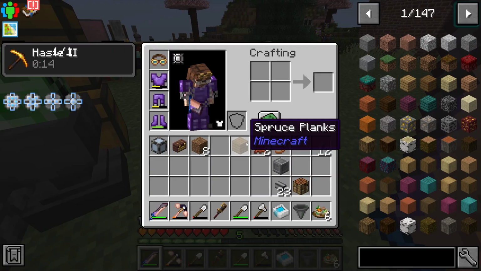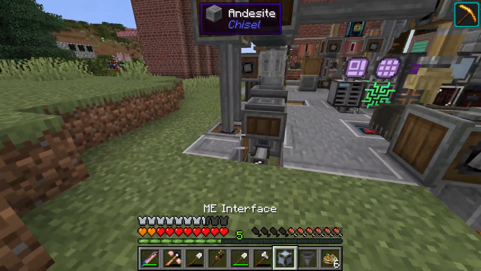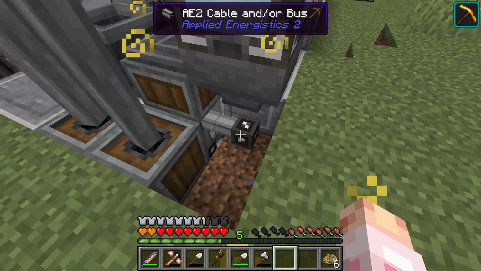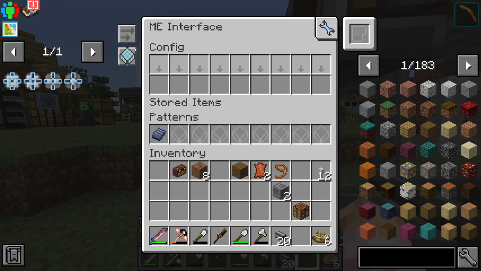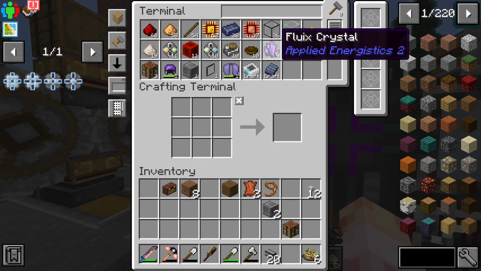Alright, maybe we just simply use a hopper with the interface. It's unfortunate because then we're going to have some ugly exposed cables. But once again, this is just proof of concept. And also kind of for me to understand what we're doing here, because I'm new to applied energistics. I'm not really that good at it. Hopefully this works. Let's see.